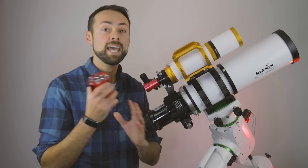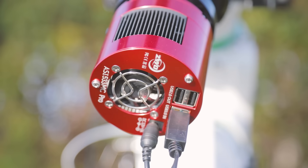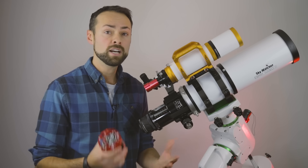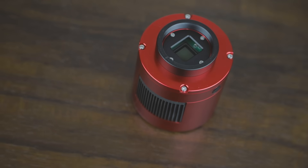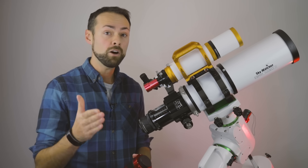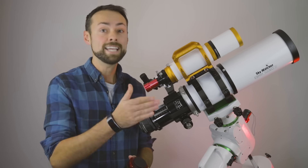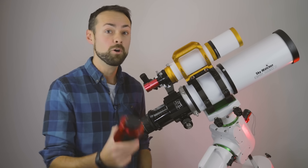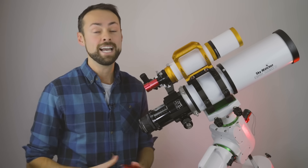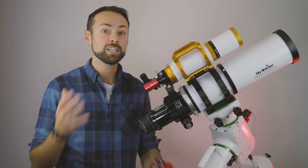You'll see what I mean when I take the pictures. The other thing about this camera — it's brand new. ZWO is sending along a duo narrowband filter with these cameras, which is a pretty nice perk. The odd thing about this camera in the ZWO lineup is that there are now three comparable cameras all priced at $899 US: the 533, the 294, and the 183 — all at $899 and all available in color versions.